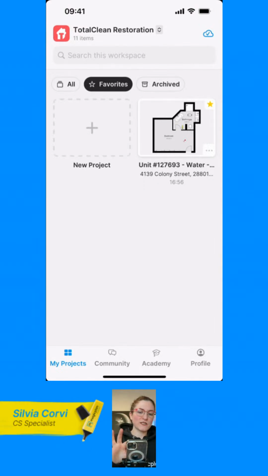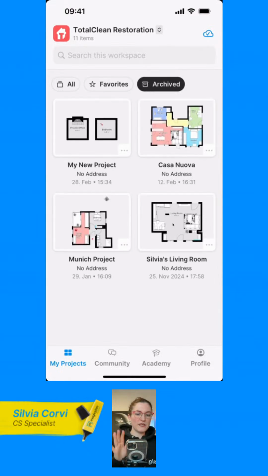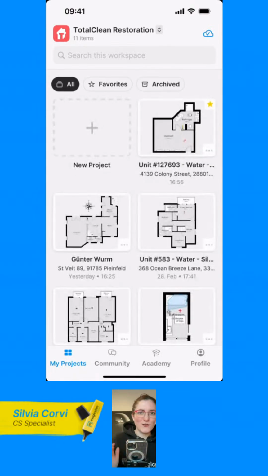And if you have projects that you don't need anymore, they will be here under archived, right? If you want, you can also leave them all listed here under all, nothing happens. It's just to be more practical, so you can work a bit better and have them separated in different categories. Okay, this was just a side note to start.